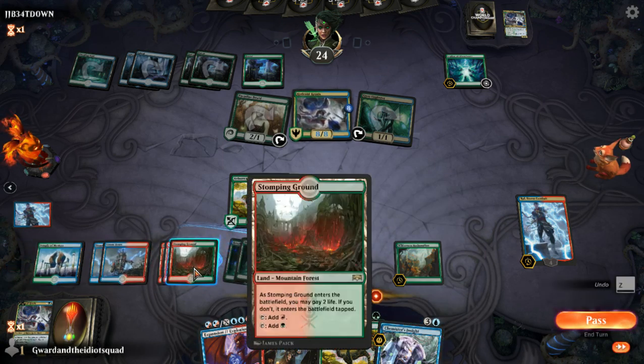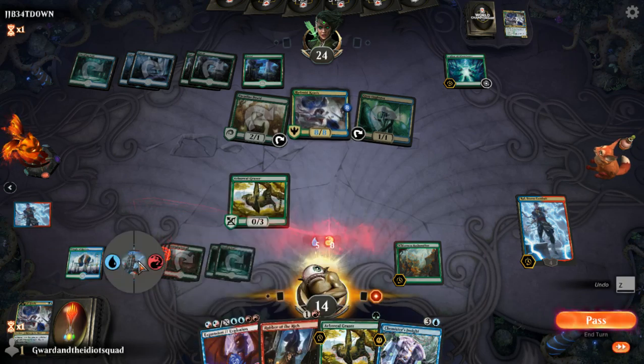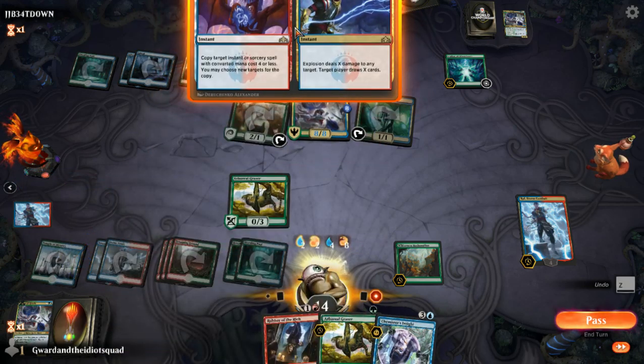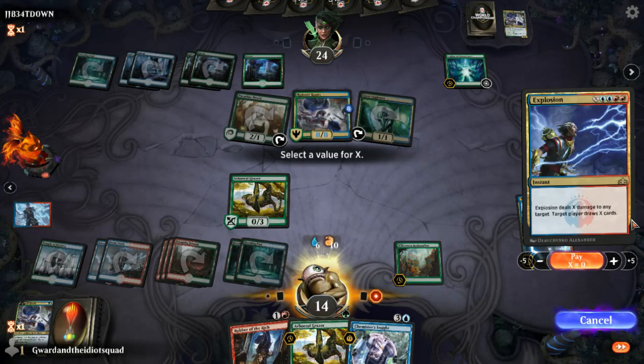And I like tapping all my mana because it's hard for me to count when it's just individual. But it's easier when it's just all grouped together. Okay, so this is 12, 24, yep. Okay.